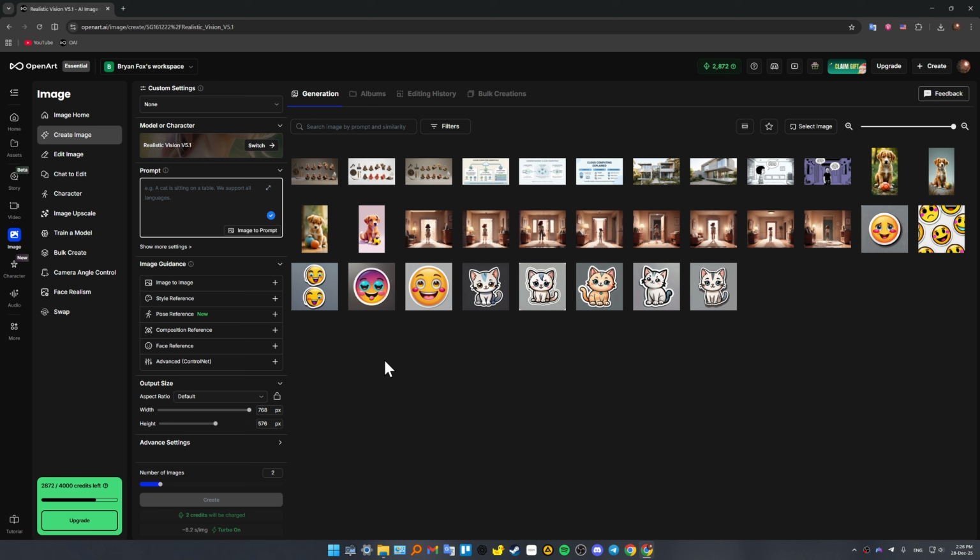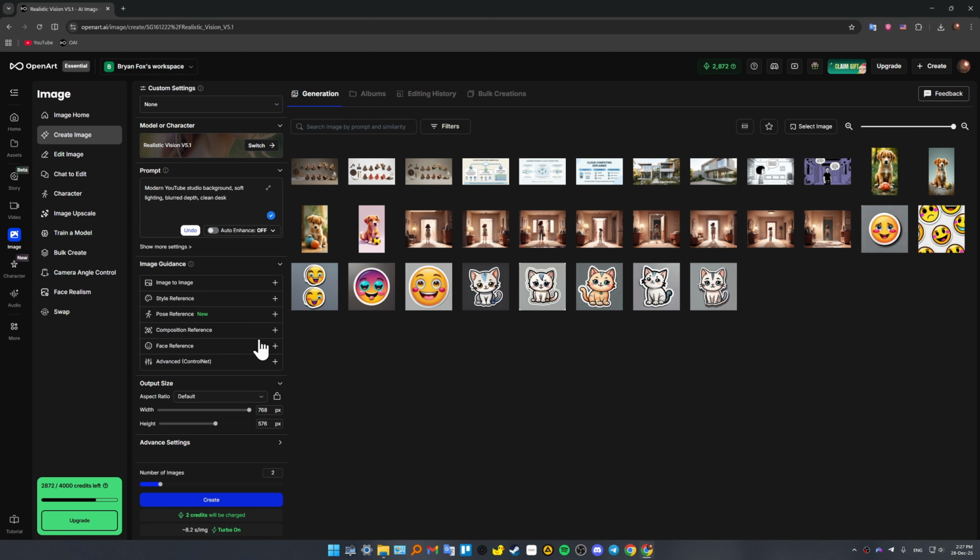Make sure to include the details of exactly what you want to see in the background. And to give you some tips, you can mention YouTube background or studio background, describe lighting and mood, and keep it clean and uncluttered. When you type in your prompt, we will click on create, but let me first type in my prompt. All right, here you go. This is my simple prompt. Also, you can turn on auto enhance if you want.